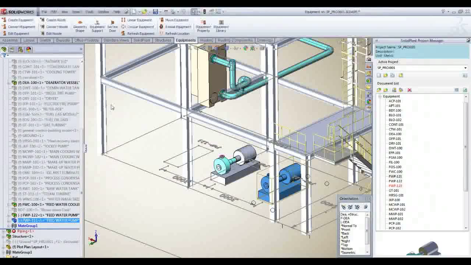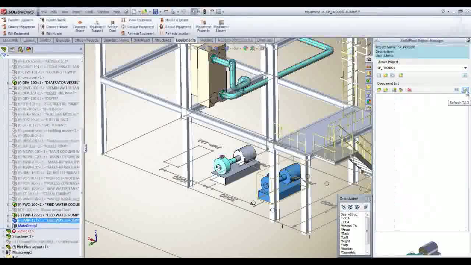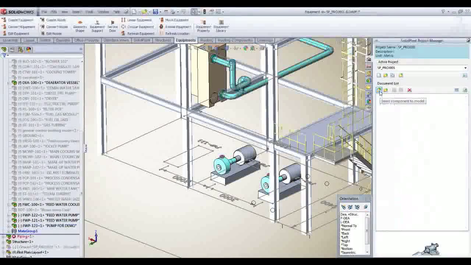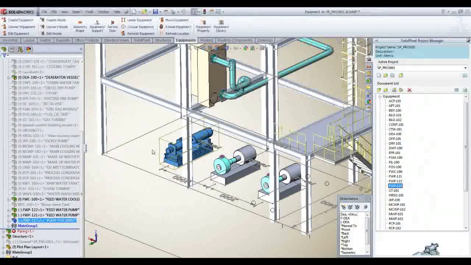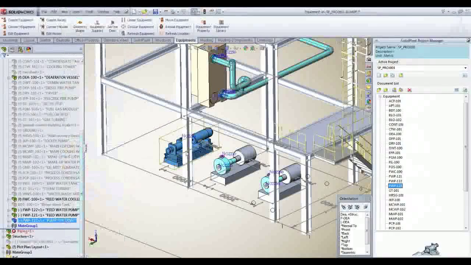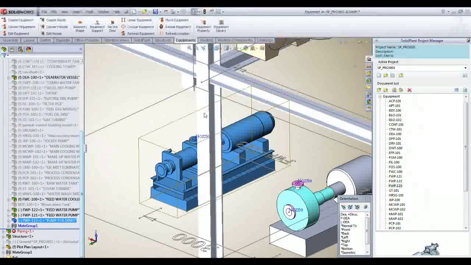Okay, we can import the same way. See, you have the blue one. Insert component. Okay, it's auto snap. Right. Good. And now we have equipment and nozzle points ready for routing.